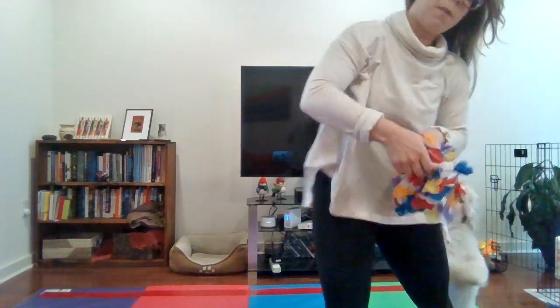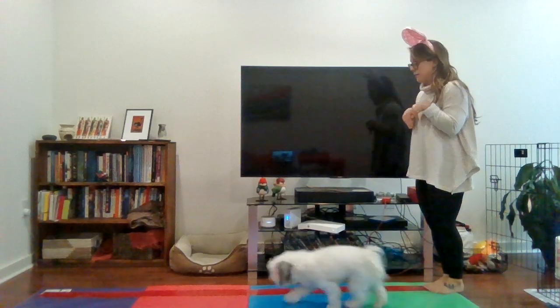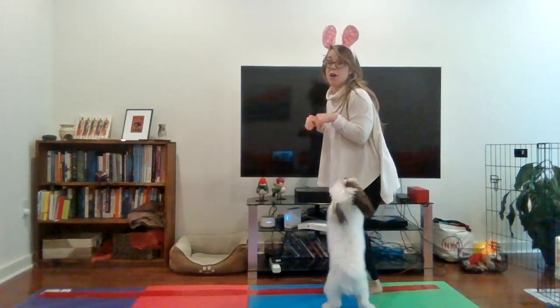The next thing we're going to do, bye-bye flowers, we are going to be a bunny. So let's put on our bunny ears. It's time to hop like a bunny across the balance beam. So glue those feet together. I'm going to pretend I'm a bunny with little bunny arms. Let's see, we're going to hop, hop, hop, but don't fall off.